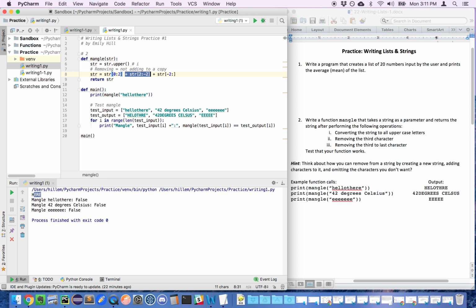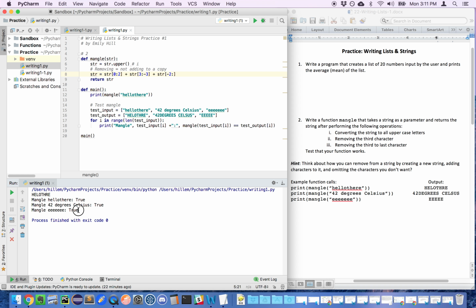Okay. So 2 to negative 2 gives me the whole thing. So what I want to do is I want to move over 1. So we want 2 to be removed. So let's start at 3. And negative 2 is included already. And so we want to go 1 over. So 1, 2, 3 is the one we want to remove. So we want to go up 3, but not including negative 3. Let's try that. Aha, hello there.